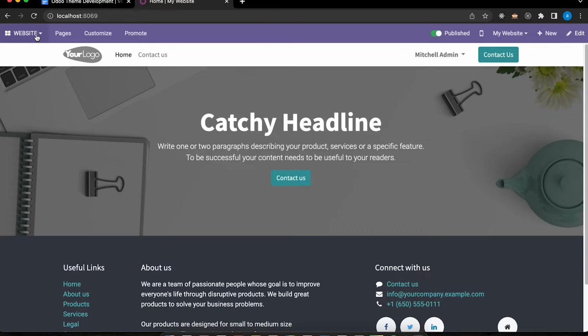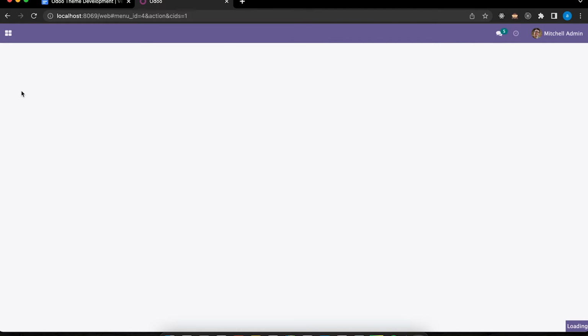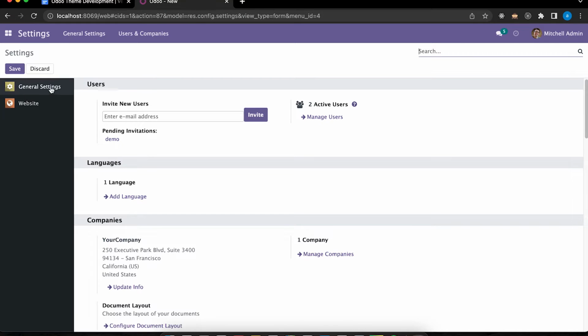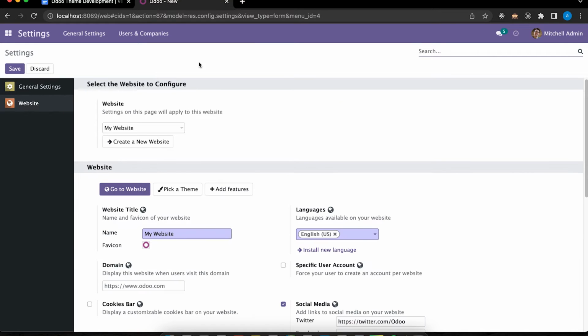To select a theme, we need to click here and go to settings. Go to website, pick a theme.